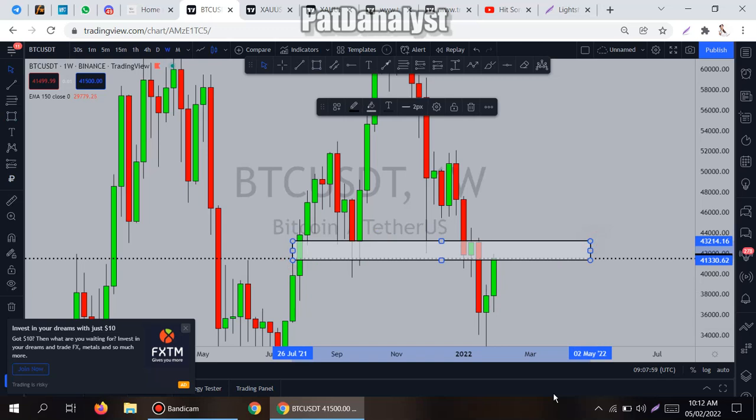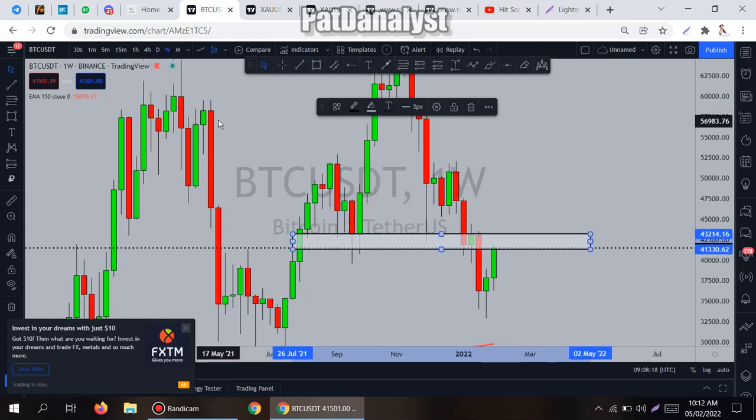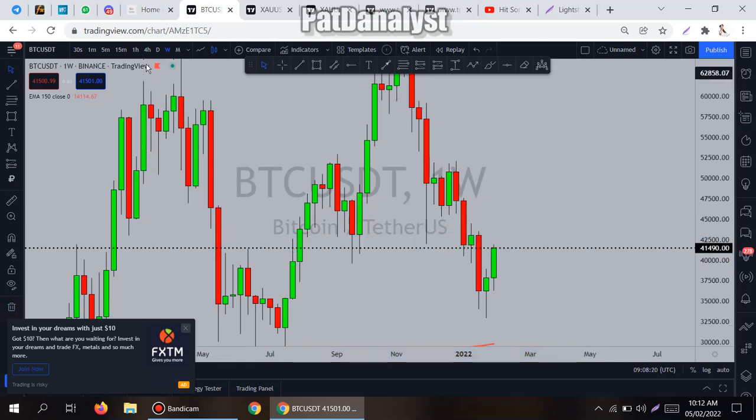But for a confirmation trader that wants to wait to see the market clearly, especially for spot traders, before you think of buying, you need BTC trading above this block. You need BTC trading above this structure, above this higher low, I mean, lower high. So I think this answers some of your questions about the H4 time frame.